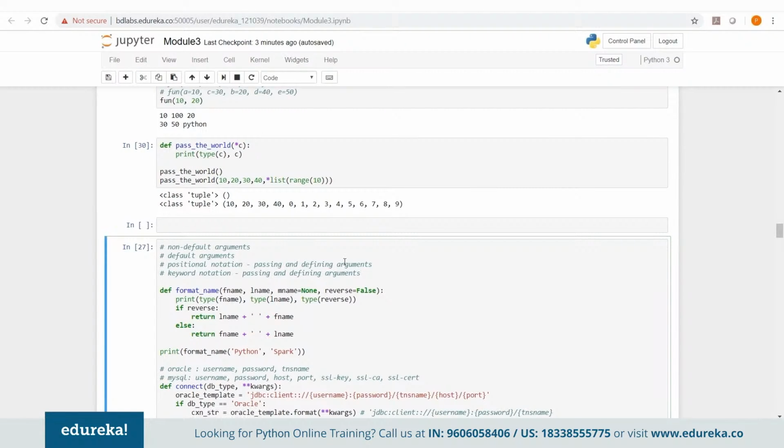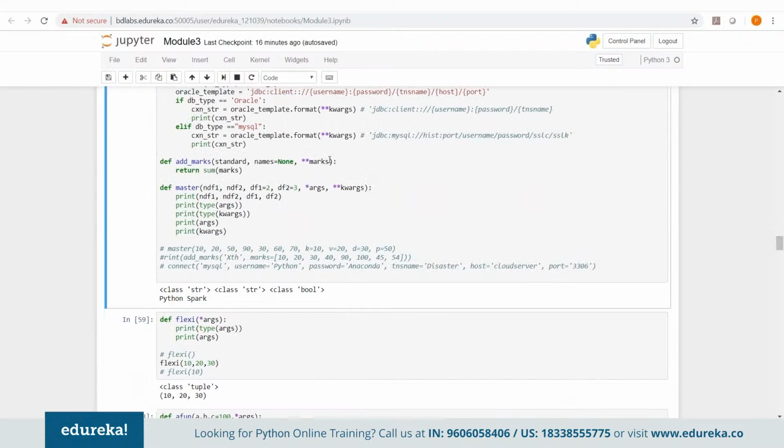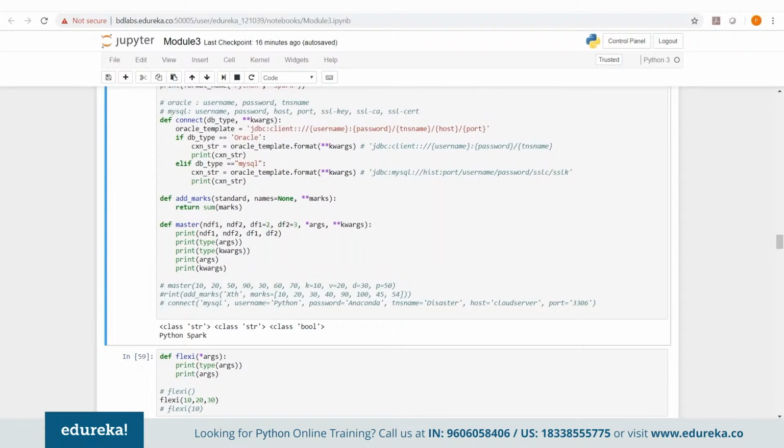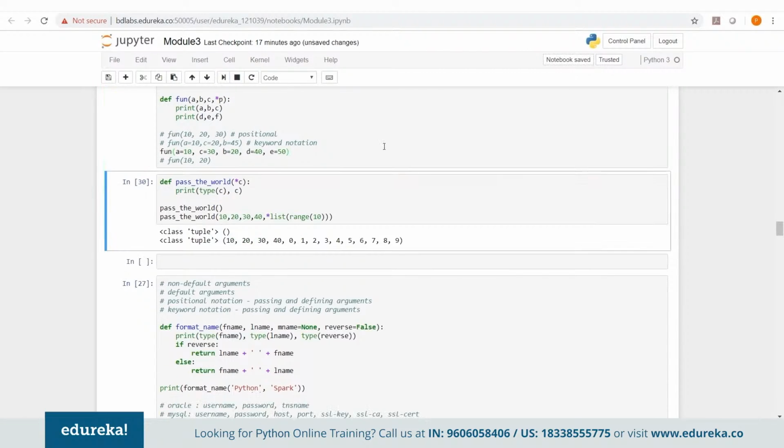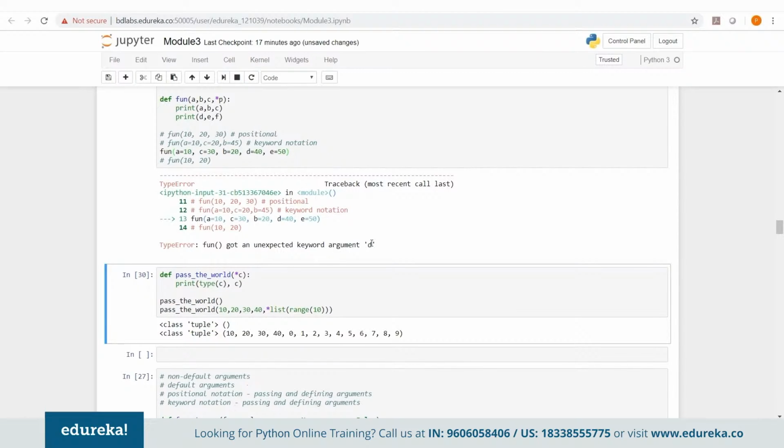And now coming to another way of passing arguments. Extending that further, there could also be a signature that can help you pass any number of key value pairs. So in the previous signature that we have implemented in pass_the_world, if we say a, b, and c, and then followed by that, if I say asterisk p, and I don't specify d, e, f or anything. If we don't specify d and e and try to execute this, it says it got an unexpected keyword argument d.